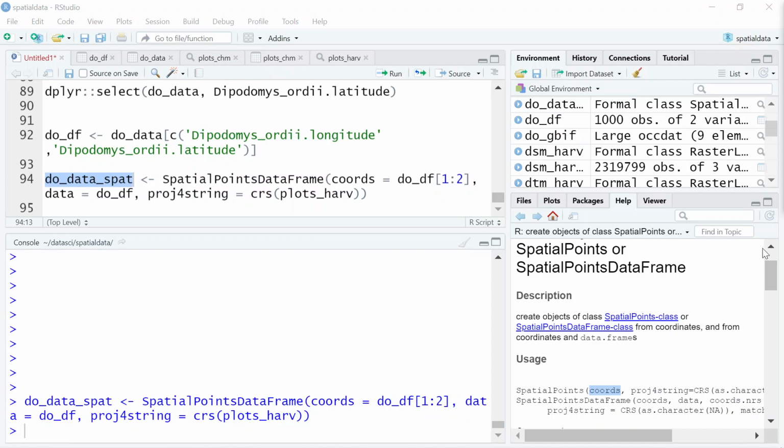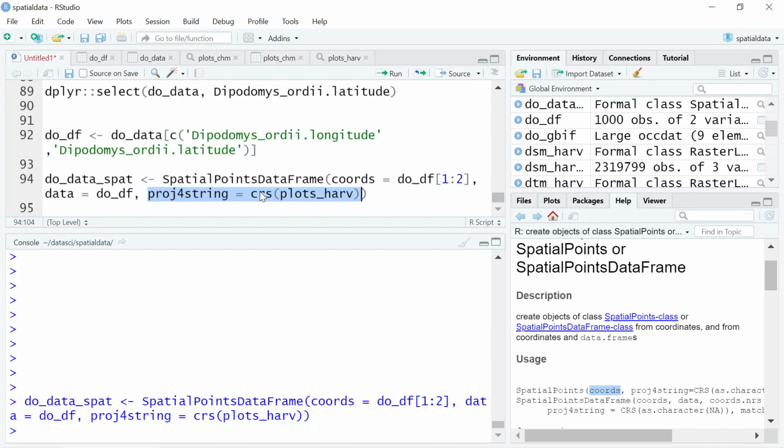So if you're importing a .csv file with longitude, latitude, and you want to extract values from a raster object at each of those point locations, you would need to first convert it into a spatial points data frame, designating the coordinates as specific columns in that original data frame, and designating a specific projection.